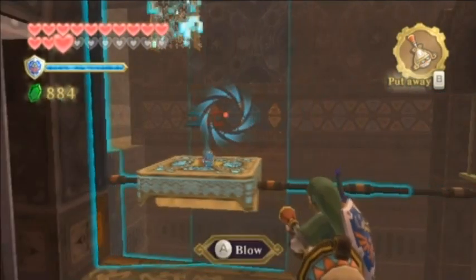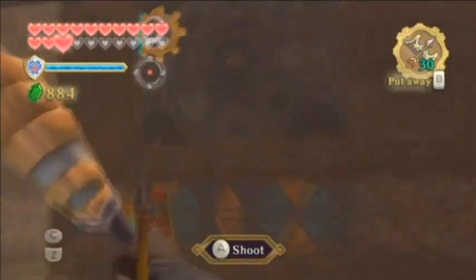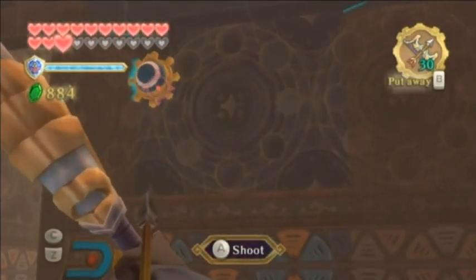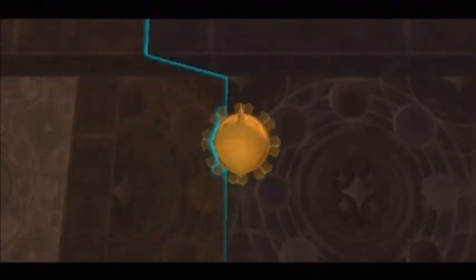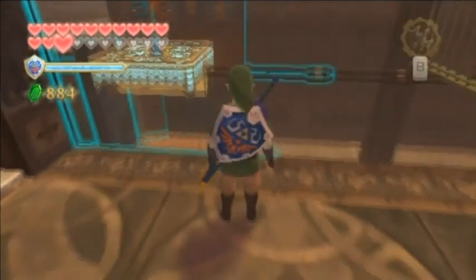Now watch up in the wall, you can see there's actually a target there, so while that is there, I'm going to go ahead and take advantage of this and hit that. Let's see what we got here. Swing! Okay, that's how I get over there. Well, that sure makes my job a lot easier.